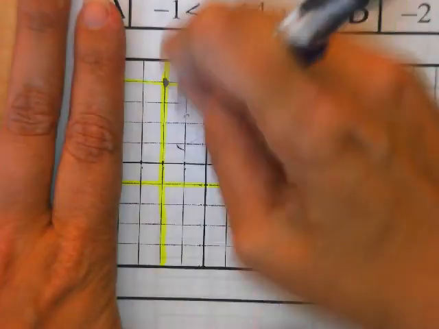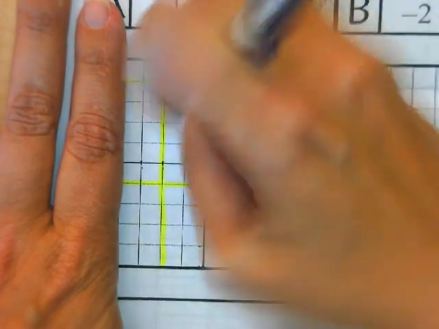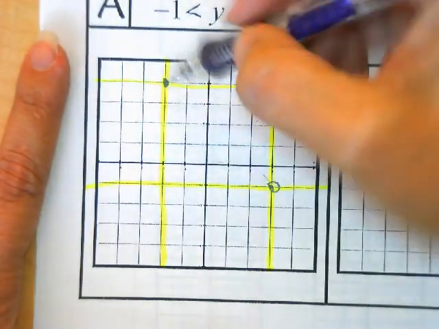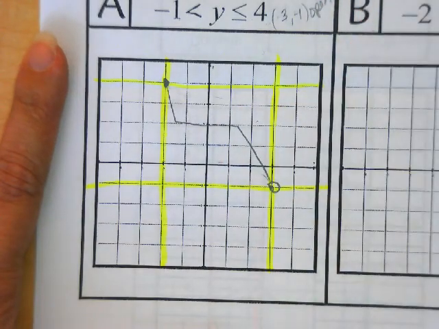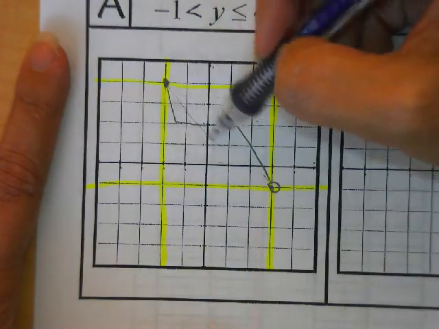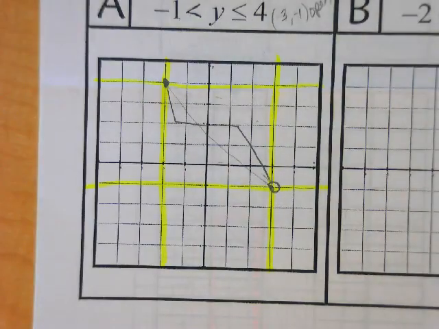So we could do what? We could just draw a straight line. You could be creative and do something like that. You could do a straight line. It's up to you. Did someone do something different? Luke.